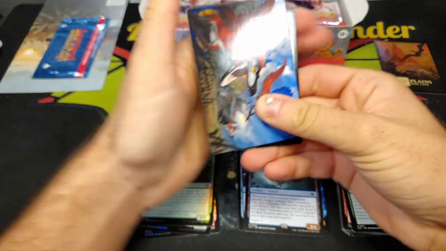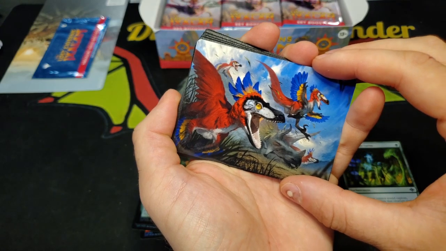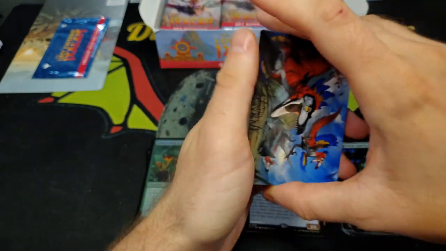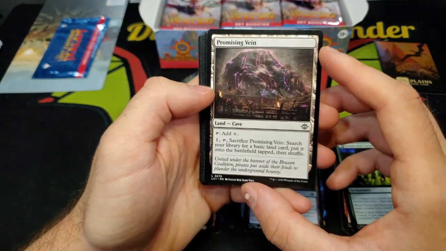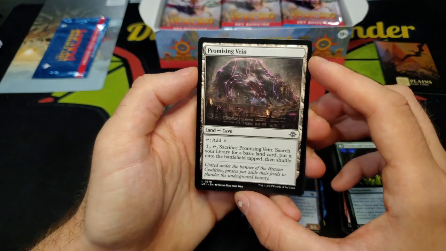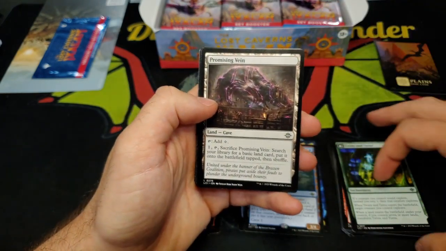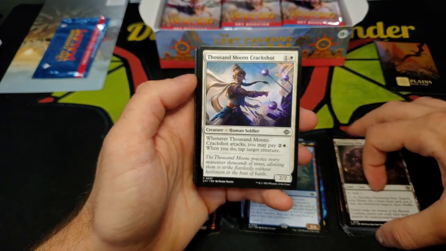We already got 2 Jurassic World cards. Really fun looking art card here. I like the Parrot Velociraptors. Promising Vein. Search your library for a basic land card, put it onto the battlefield tapped, and shuffle. Not bad. Not bad. Good fixing. This is going to be a great card inside sealed and limited.